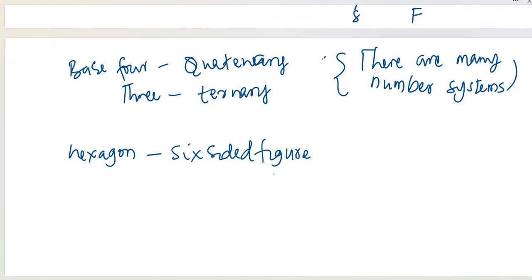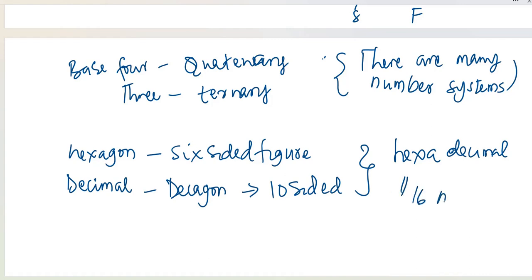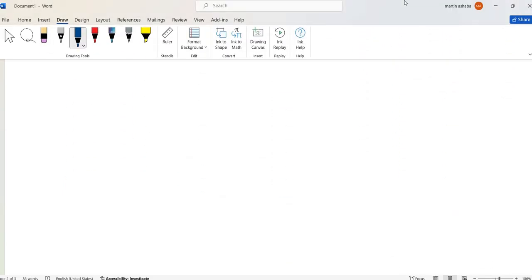Okay, thank you. Thank you, Mr. Brasius. And here I was trying to summarize your points. So, for decimal, we can also remember a decagon, which is 10-sided. When you combine, that's where you have hexadecimal, and you have it as 16 numbers. So thank you so much, Mr. Brasius, and also Sarah. So now, maybe we can look at examples so that we get to understand.